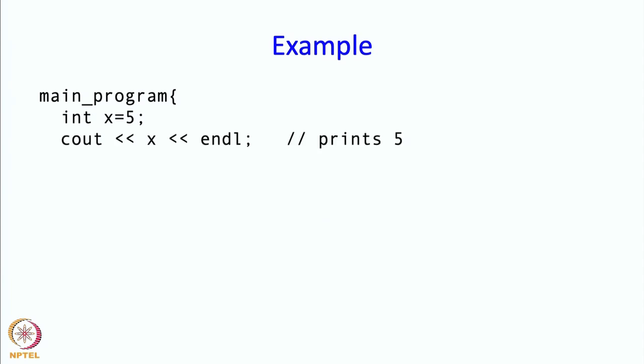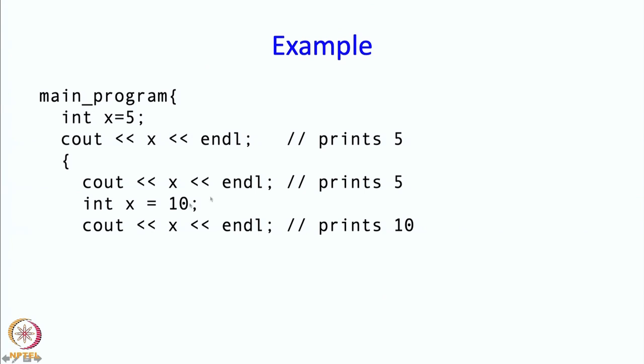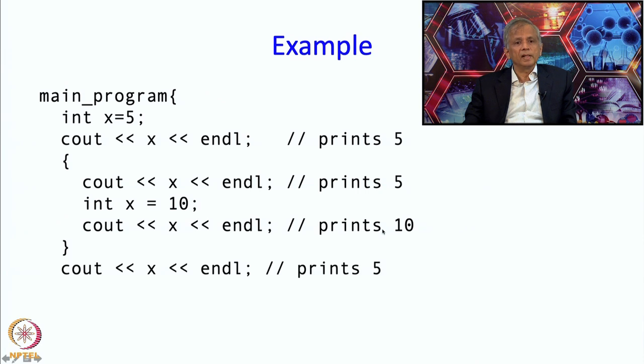Here we will take an example. We have a variable X, so if you print it out then 5 will get printed and this X will refer to that definition. If you print it again, again 5 will get printed. But now if you write int X equals 10, since it is a new block we have started, this definition is actually allowed. If we had not started a new block then this definition is not allowed. C++ will say that you already have a variable called X, how can you define another variable. But since we have started a new block, C++ knows that you can have another variable. So now if you print X, it will print 10. The scope of this X was limited to this region.